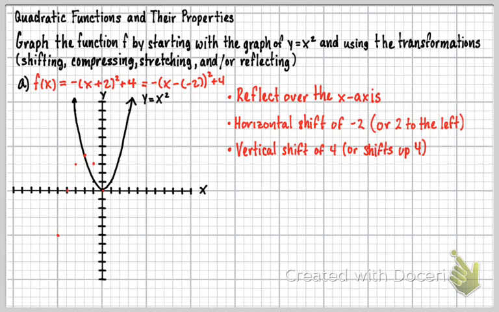So when I go, did I do that right? Let's see, 1, 2, 3, yep. And then that's going to be 3 the other way. So 1, 2, 3. So it puts it here. And then I could actually probably go out another, but I don't need to. That's enough. Because I can get a nice curve here. And there's my actual graph there.